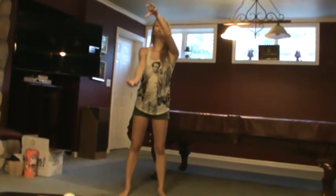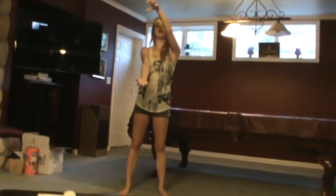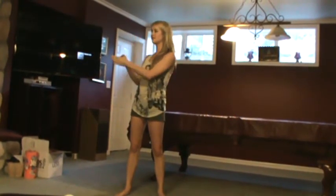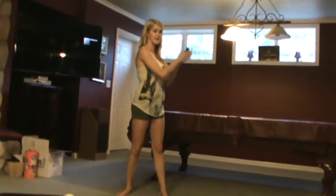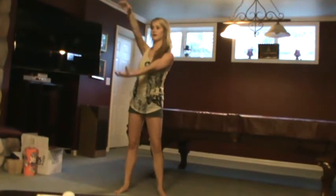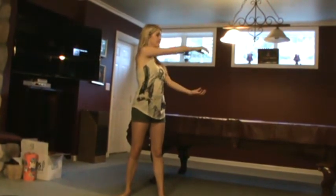1, 2, switch, 3, 4, 5, 6, 7, 8. Then we're going to do the same thing with our hands, but we're going to do one to the side, one diagonal in front, the other diagonal, and to the other side. So then it would be 1, 2, 3, 4, 5, 6, 7, 8.